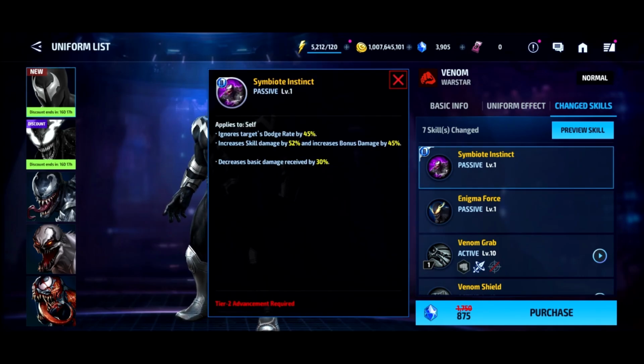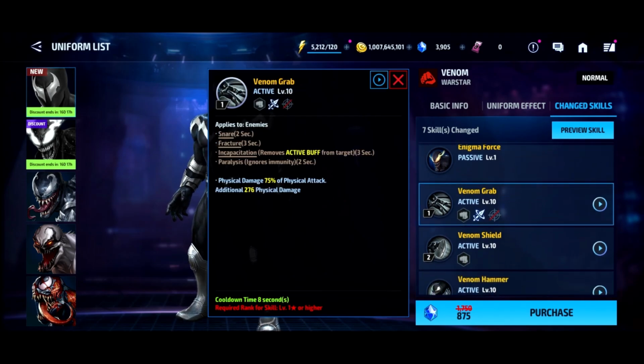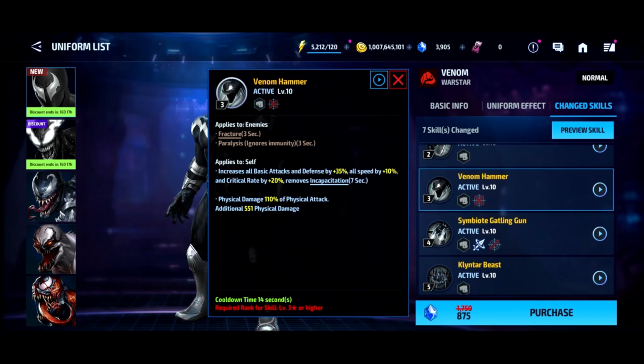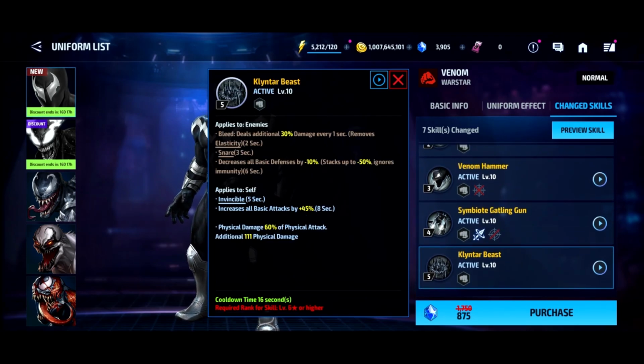Alright, tier 2 passive. Ignore dodge by 45%, increase skill damage by 52%, and bonus damage by 45%, decrease all damage received by 30%. 4-star passive, increase chain hit damage by 15% when attacking, increase guaranteed crit by 30%, we get super armor, and we get 40% defense. First skill, nothing on that one. Second skill, nothing on that one. Third skill, increase all attack and all defense by 35%, 10% speed, 20% crit rates. Okay. Fourth skill is a VPAD skill. We have 5 seconds of damage immunity, and we have a damage proc for 100% for the next attack.